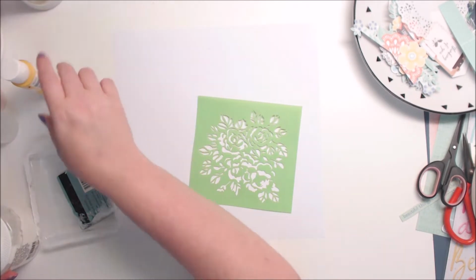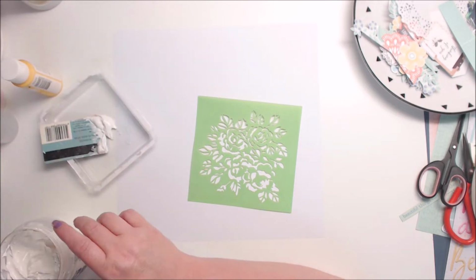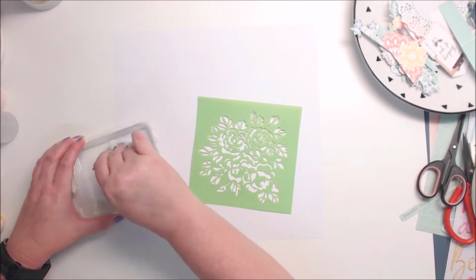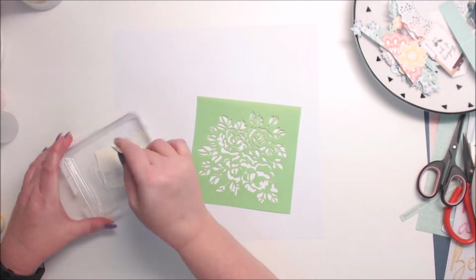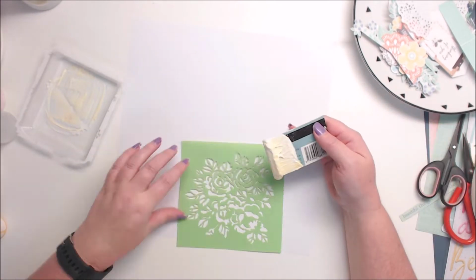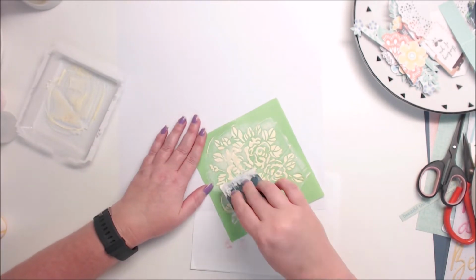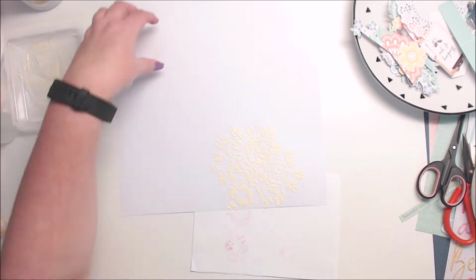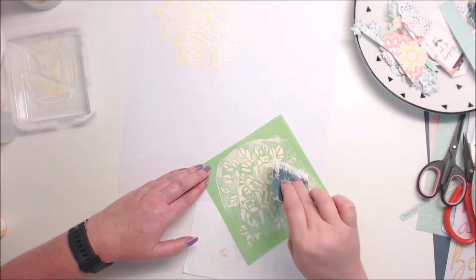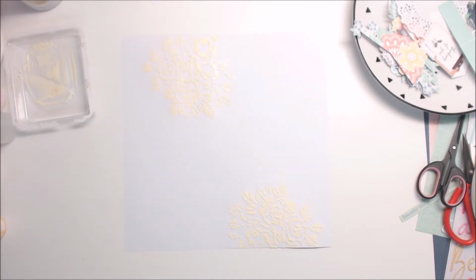I'm starting off with some mixed media using a stencil from Kaisercraft and some Semco yellow paint and some modelling paste from Mont Money. I'm just gonna mix it up and apply it in two places on my white cardstock. It did make the cardstock buckle a little bit, but it wasn't too bad.